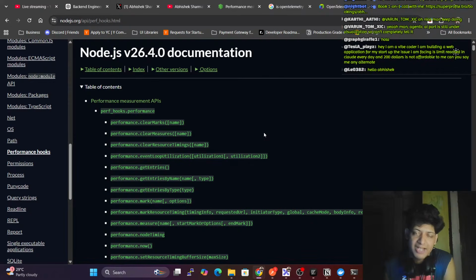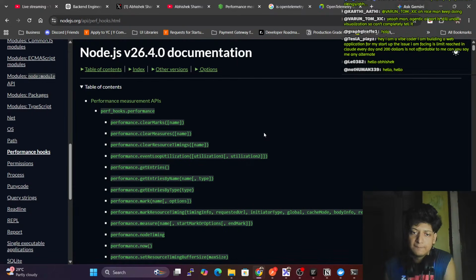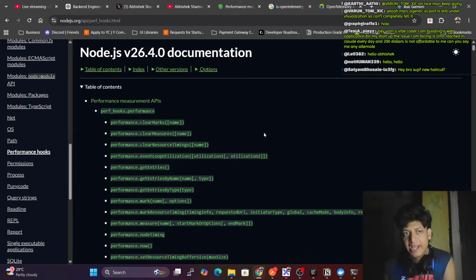Maybe they will not perform as well as Claude, but if you already have a bit of programming knowledge, then that open source model can give you the desired result, and on top of that you can build things on your own. Okay, Leo, hello Abhishek, hello Leo, what's up, welcome to the stream. Hello not human, welcome to stream. Satyam, hey bro, what's up, new haircut? Yeah Satyam, I got a new haircut a day before yesterday. What's up?